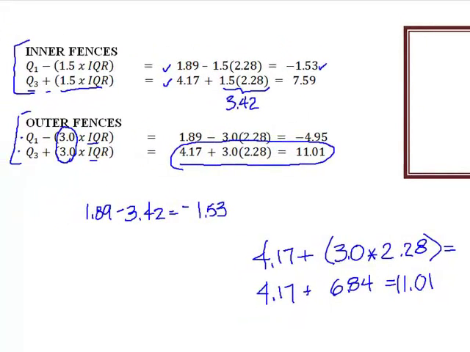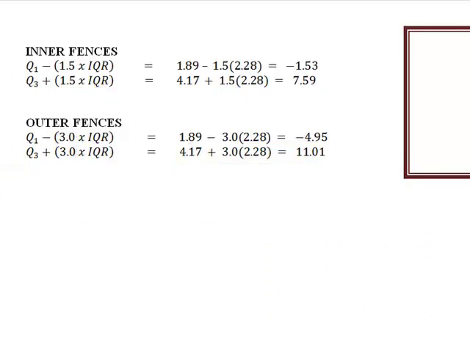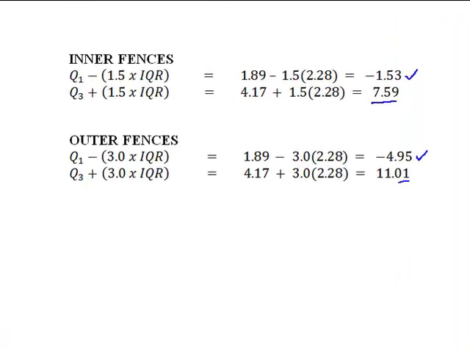Now I've got inner and outer fences. And what I know is that when I start looking at my data, I'm going to be looking for values that fall between 1.89 and my first lower inner fence of negative 1.53. My next lower outer fence is going to be a negative 4.59. When I go back and I look at the top of my data for big outliers, I'm going to look for things that are going to fall between 4.17 and that first fence of 7.59 and then that outer fence of 11.01. Basically what it's doing is it's saying, let me see how far out of the norm my data actually falls. And that's where we're going to use this smallest and largest because I'm getting ready to show you a cool looking box plot.